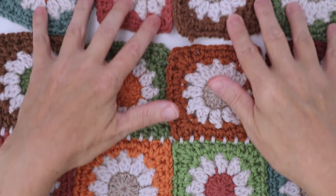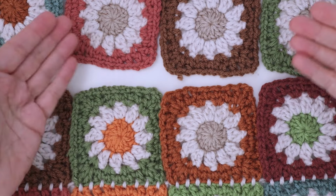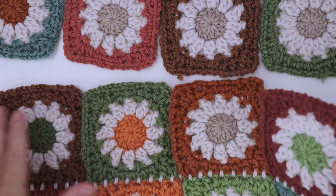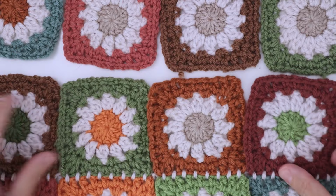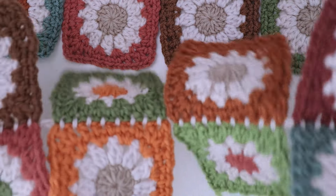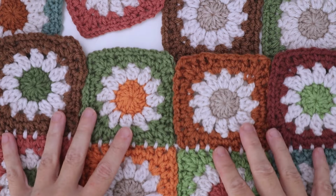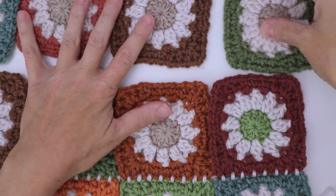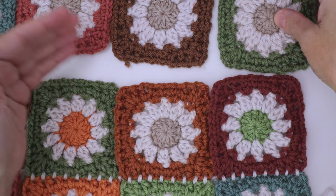You bring in your next row and you're going to work them one at a time. So this time I'm not going to lay them on top because when I pick this up, the whole thing is going to get picked up. It does get a little more awkward as you join the rows because you've got more of this and they're not held in place yet this way. So they will kind of twist and everything, but they are secure. Don't let that bother you. And we're just going to join one at a time and I'm going to leave them on the desk so I can pick them up as I need them.